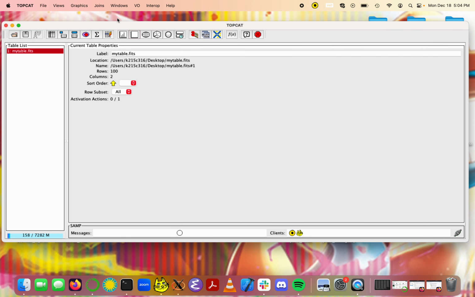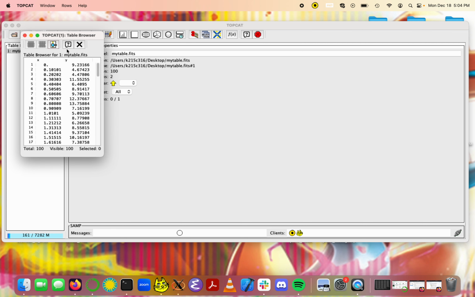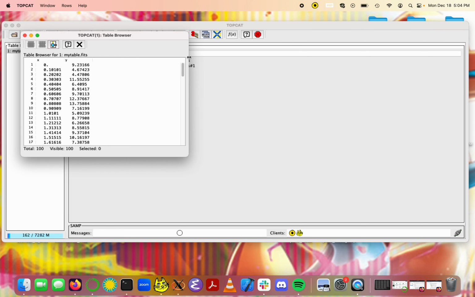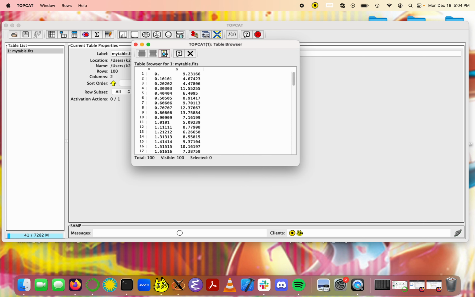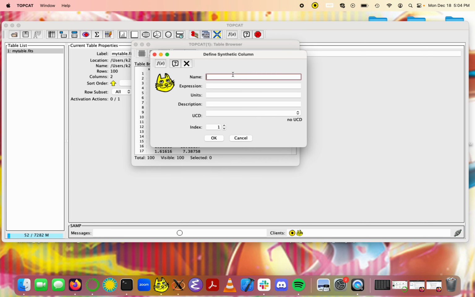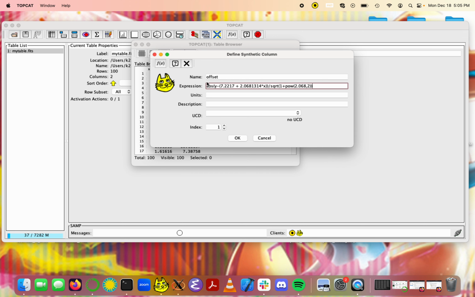We're going to be creating now the histogram plot for the offsets, but it makes sense to first actually have an offset column in our data. So we'll go ahead and create that real quick and call it offset. So the equation for the offset that we'll be using is the perpendicular distance between each point and the trend line, and it looks like this.